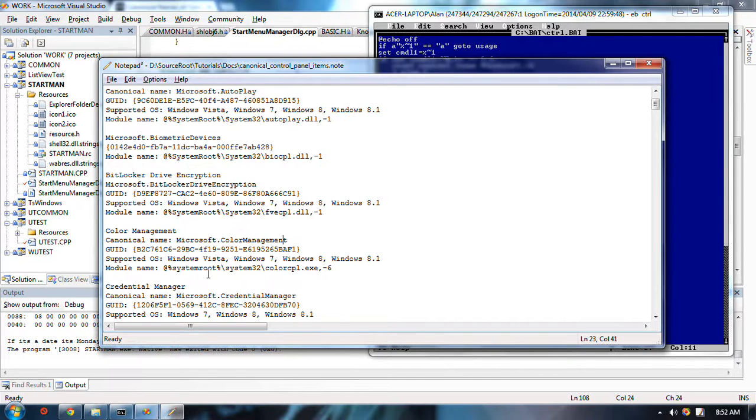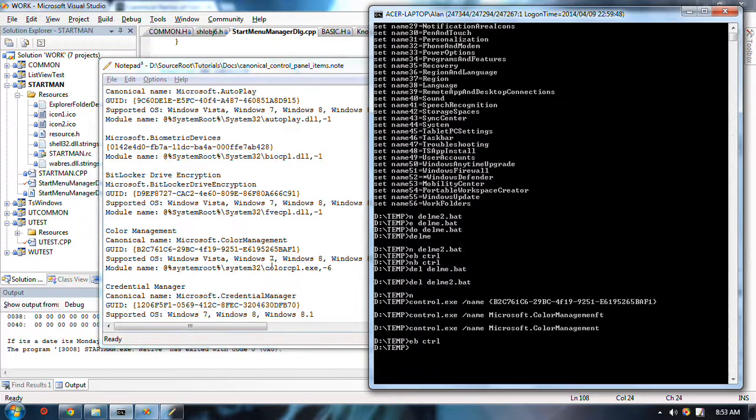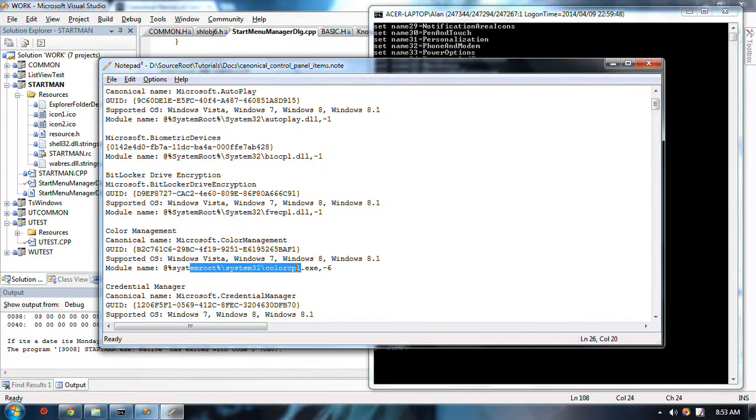That's for control. Now it also tells you what the corresponding executable is that goes with the item. You see, like first the app control exe is another one of these app launchers. Okay, so that's not the application. That's like command.com. You type control exe, so it's like start another instance of command.com and then run this program, right? So this is the same program as the applet identified by this canonical name or this GUID.